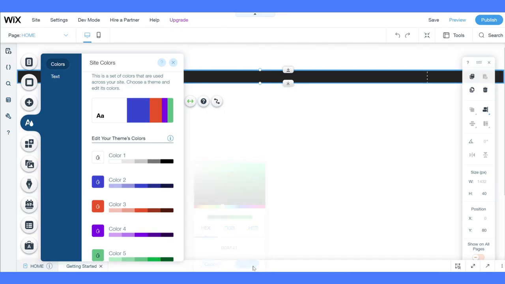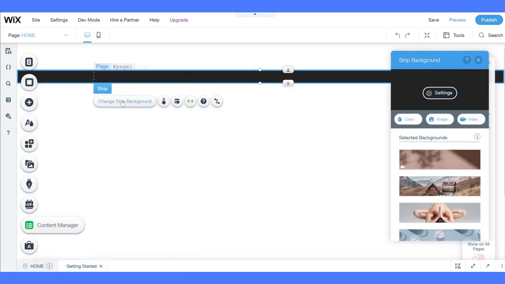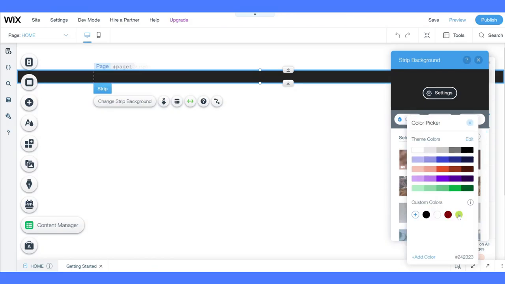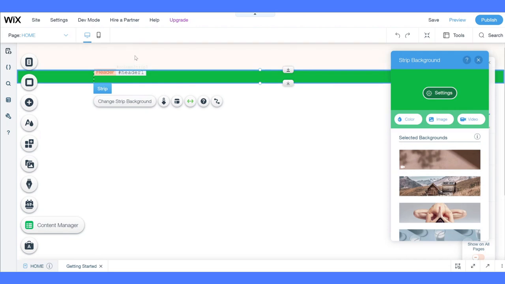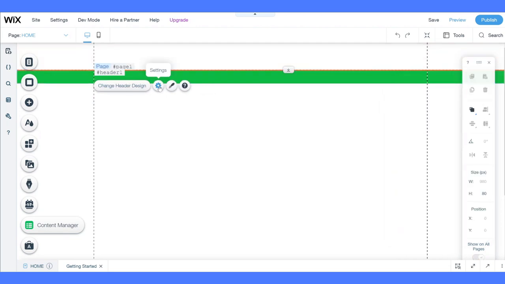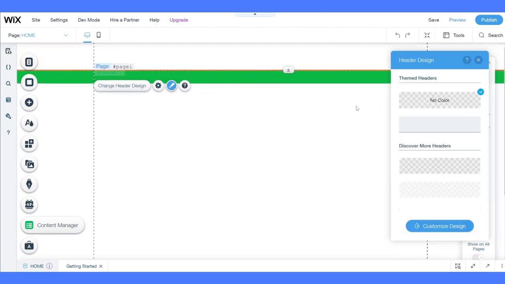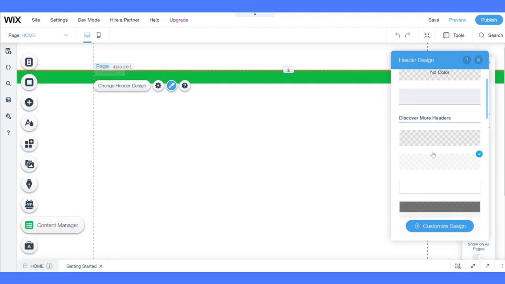Okay, so I just replaced the colors panel with my main primary color, which is a green color, and this is right here, the second one. All right, and then my header is going to be white. Just to confirm, I need to make sure that it is a white background. So let's select any of these ones, and I like to go with this one, the second one.